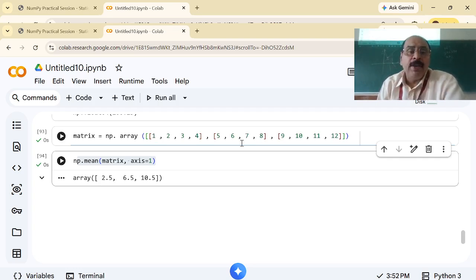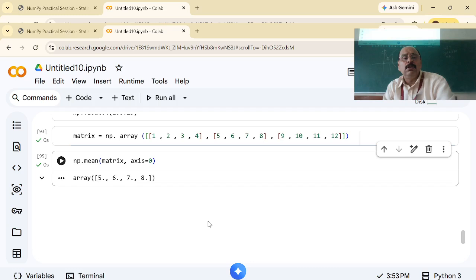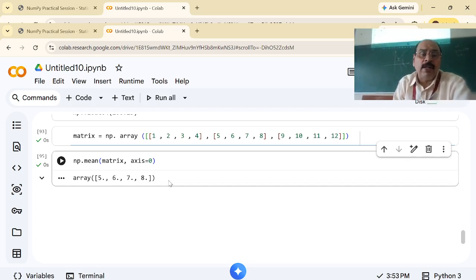If I give axis equal to 0, I will get 4 values: 1 plus 5 plus 9 divided by 3, the same way 2 plus 6 plus 10 by 3, and so on. I get 5, 6, 7 and 8. Is that okay?